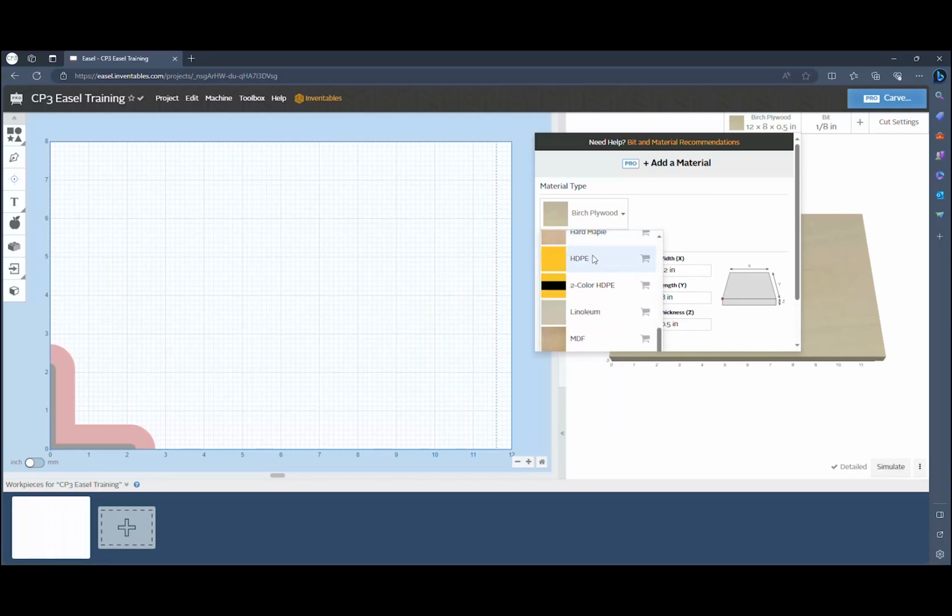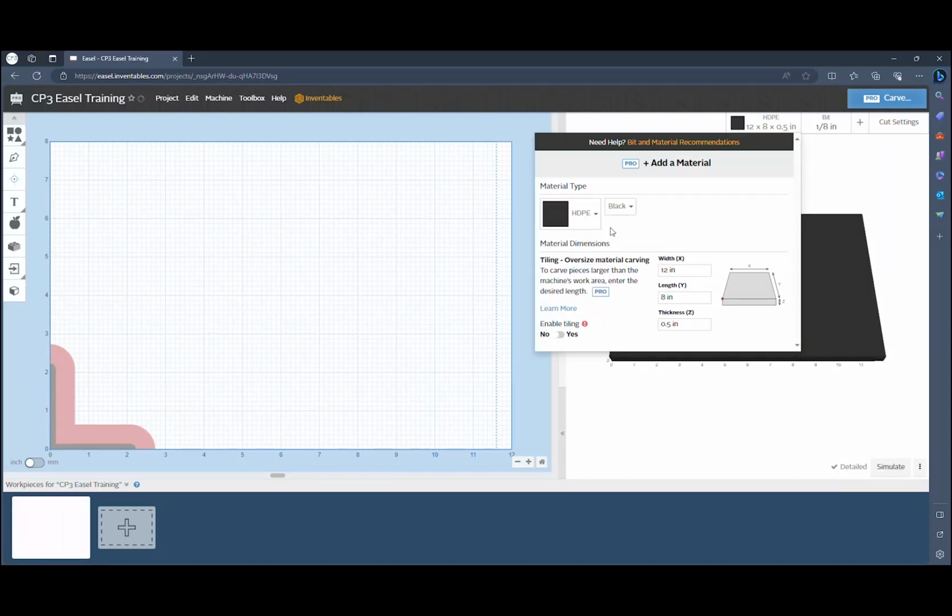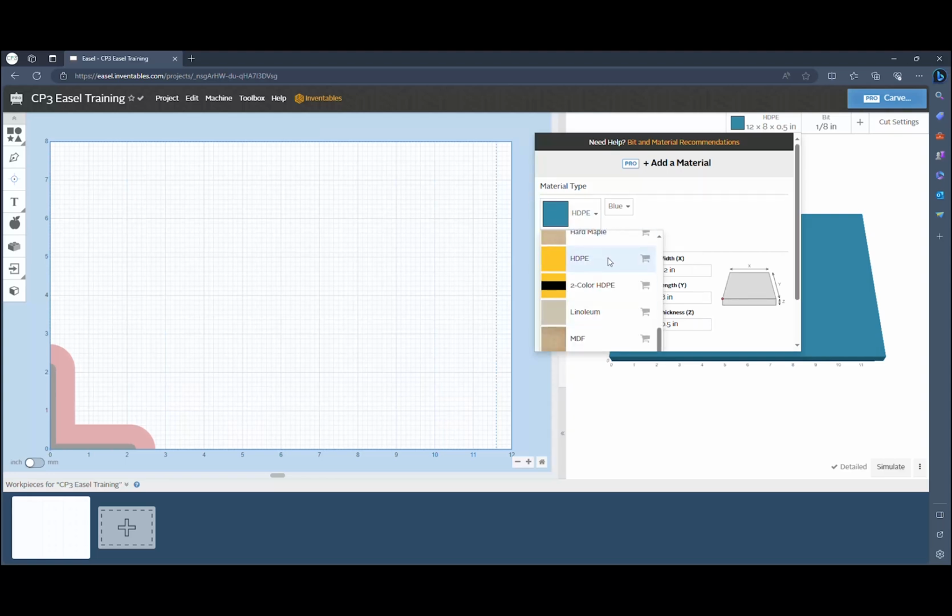We're gonna go for HDPE right now. The color doesn't really matter, you can choose anything you want. And by the way, if you're cutting or carving, let's say LDPE or PLA, you could also just choose HDPE and it would be fine.